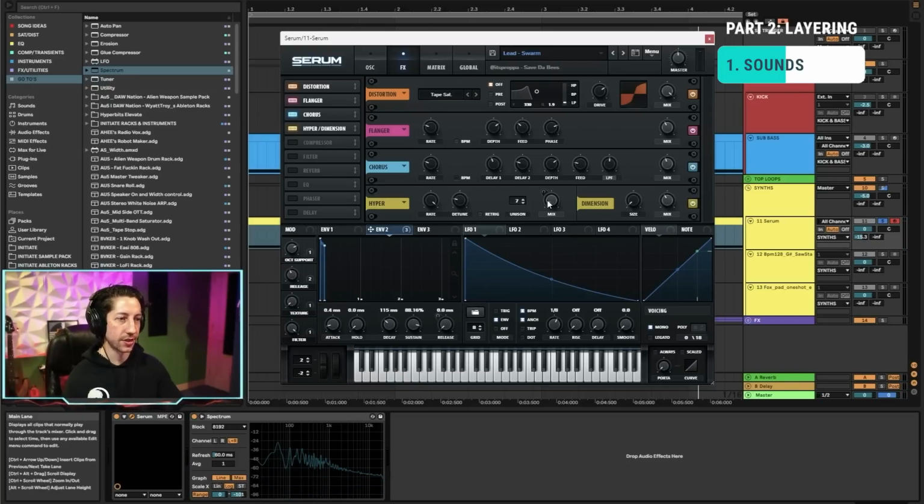And one extra thing that I've done here is I've macro knobbed the texture and the mix of this hyper section. And what that's going to do is enable us to add some even more movement, but really change the timbre of this. And that might be something that you could utilize later on if you're trying to get a little more creative with this down the line in your own song.